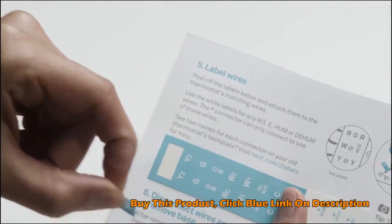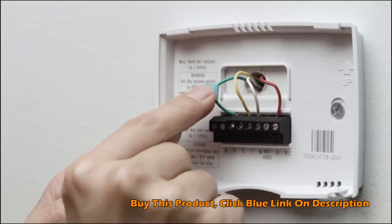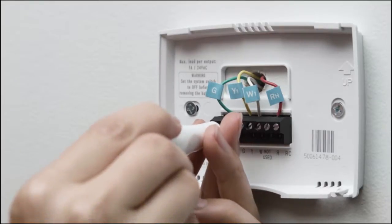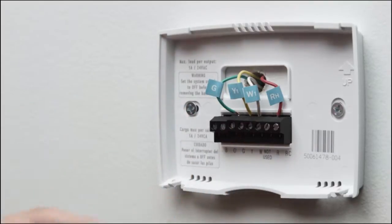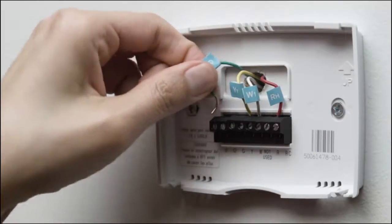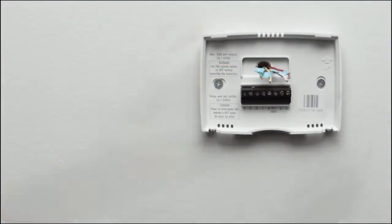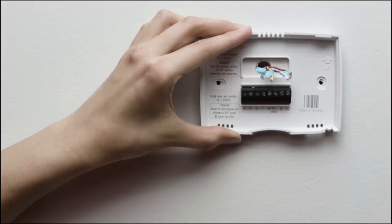Because every heating and cooling system is different, it's important to label the wires. Attach the labels in the installation guide to the matching wires. Then you can disconnect them from your old thermostat. Most thermostats have screws that hold the wires in. Use the included Nest screwdriver to disconnect them. Other thermostats may have buttons that you simply press to release the wire. When all the wires are out, carefully remove the back plate, making sure none of the wire labels fall off.